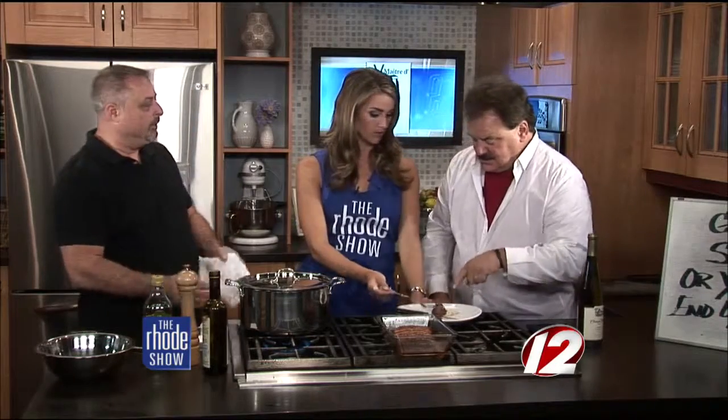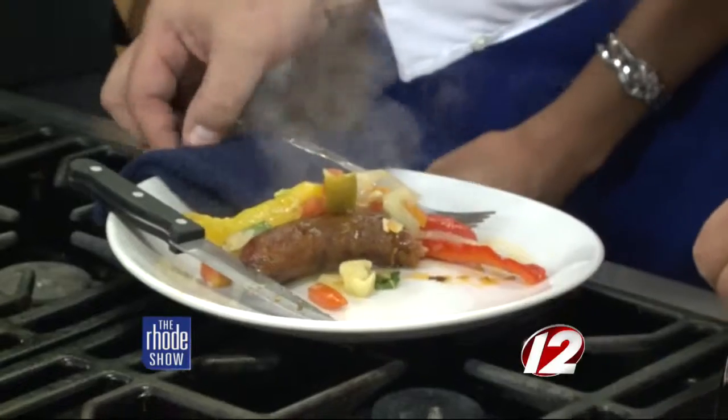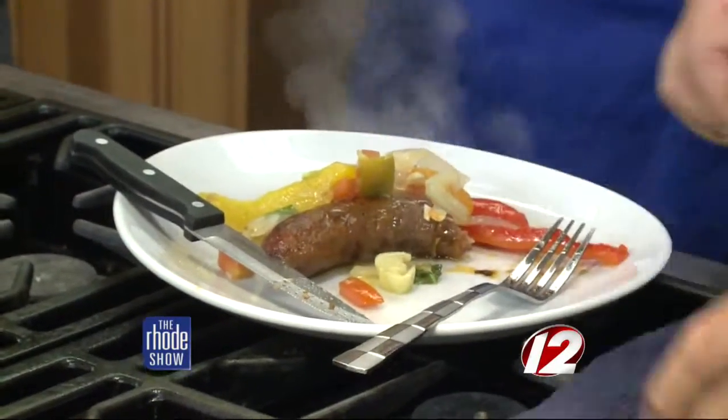The menu will be enticing enough to get you sucked in for that too. Some classic dishes — like an ahi tuna dish, a veal chop with black garlic and porcini mushrooms, very simple traditional classic pastas but with a creative flair — some of the things you saw on here, like the carbonara a couple of weeks ago. And you can serve the pepperonata hot, just like that, or let it chill for a while to really let those flavors come together.